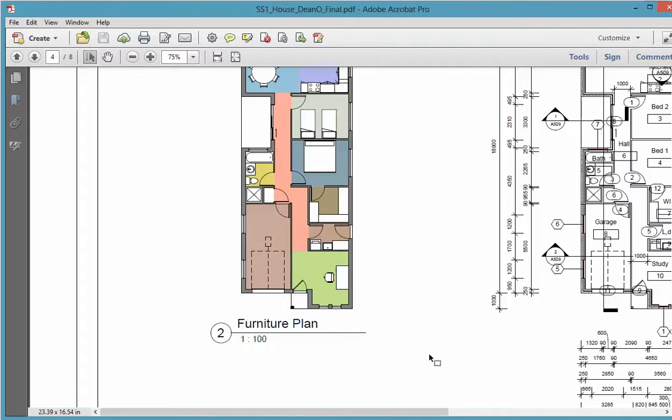So there we go, and I hope this set of tutorials has assisted you in starting to learn Revit, which, as I said at the start, is a massive program. It does a lot of things, and in the time that we have, we can only scratch the surface, but it is the program that is used all around the world now for architectural, structural and civil drawing, and so by using this you are well up to date with how architects and drafters are using computer programs and BIM technology. Okay, well done.